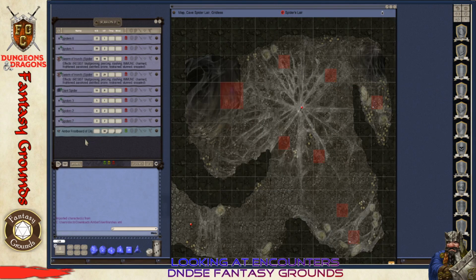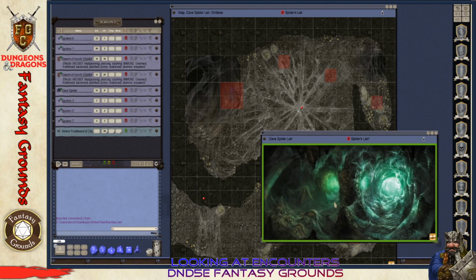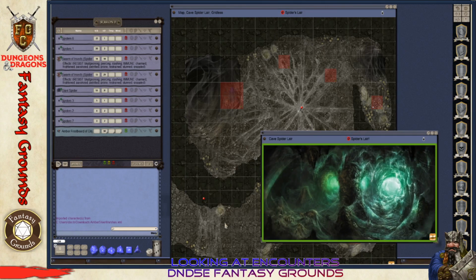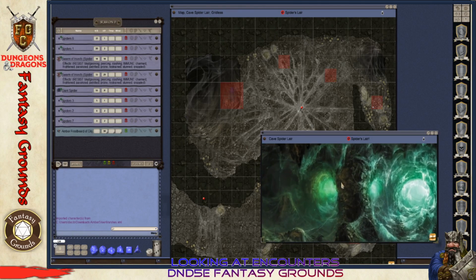So we'll just say that she accidentally wandered into this cave. So all of the creatures have already rolled their initiative. She's going to be down here at the bottom where this pin is. This pin is actually a shortcut that leads to this, which is kind of a photo of what she might see as she's entering the caves. So I just found some photo of Spider Cave, and that's kind of what she sees as she's walking through. It's not an exact representation, but it kind of gives you that spooky feeling.